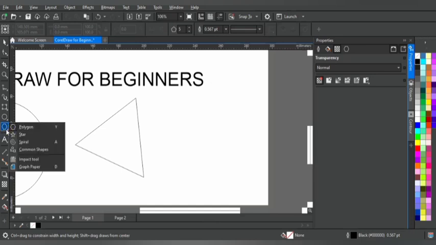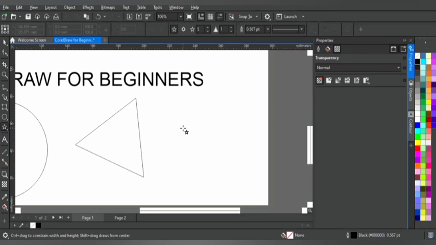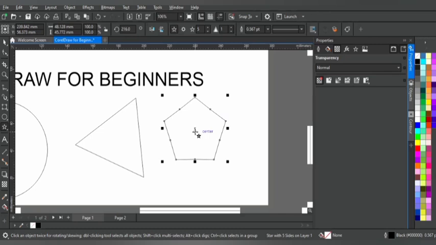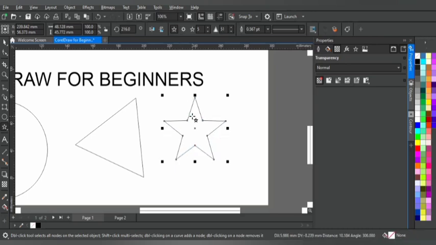Okay, good. The next tool we have is the star tool. So you click on the drop down arrow and click on star. Now because we already gave this size, all we need to do is to drag in this knot to create a star.